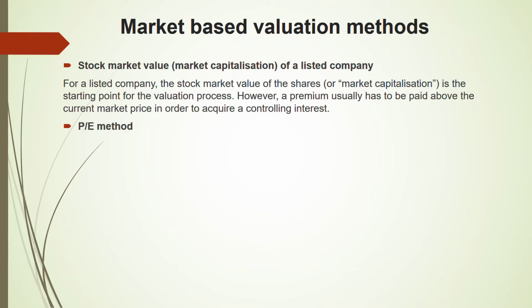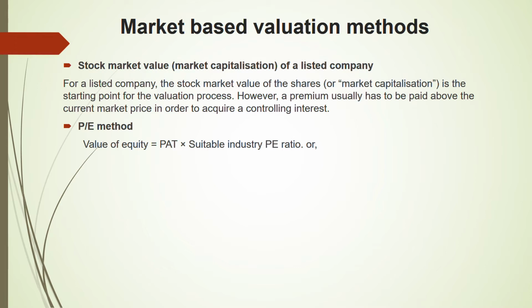The second method is PE method. Very common method is the second one, PE method. So I'm going to focus on this. And there are formulas that you need to know when you're valuing a company using PE method. So when you want to find the value of equity, you can use this. There is a second method also, but let's start with the first one. Profit after tax into suitable industry PE ratio. This profit after tax can be given to you as it is. They will mention it. Or they will give you some other information where you need to calculate profit after tax. So in both ways, you have to know how to use it, okay?